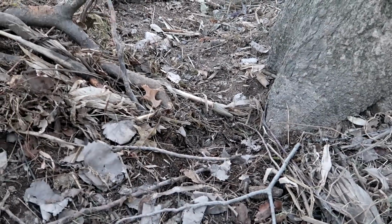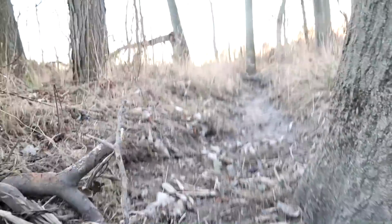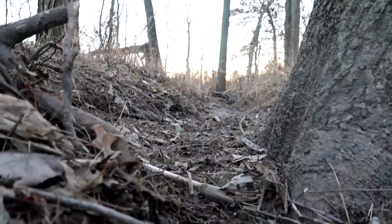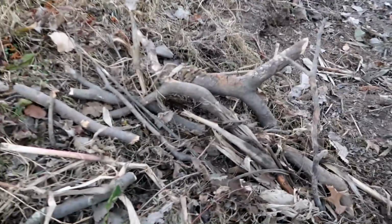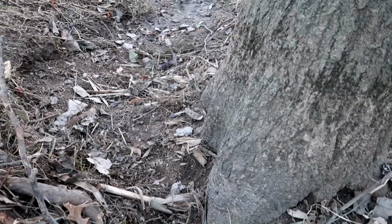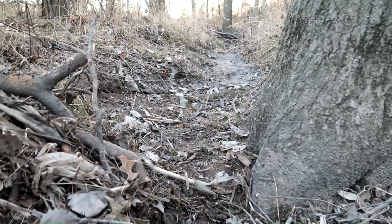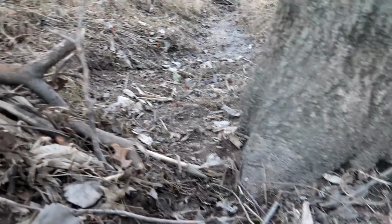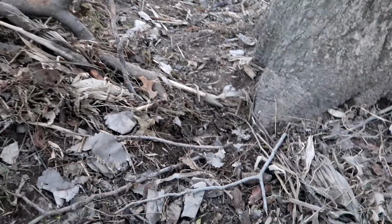All right, so here's the finished remake. I'll give you a little view of the top, and then I'll give you a view of kind of what the coon sees right there. You can see I don't have my blocking going very far up because I've got the open area right there. So anything coming down, right there's the pan. I've got just a little bit of blocking, actually quite a bit really, but you could block these guys because they're gonna go right there. He's gonna step right there, boom, there he lays. Coon. Easy set, no bait, nothing.